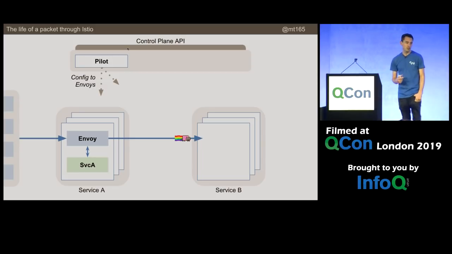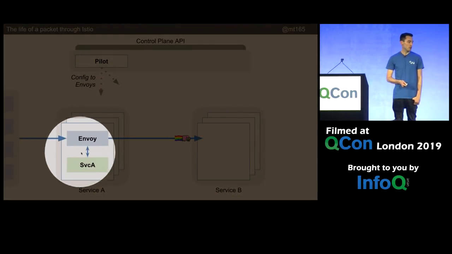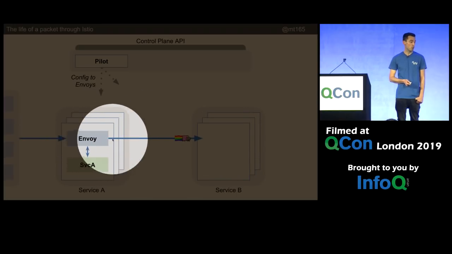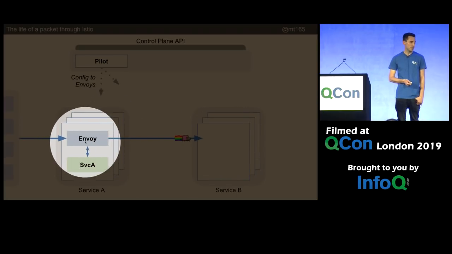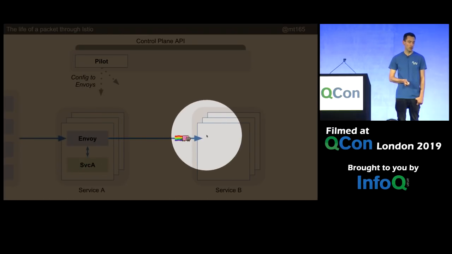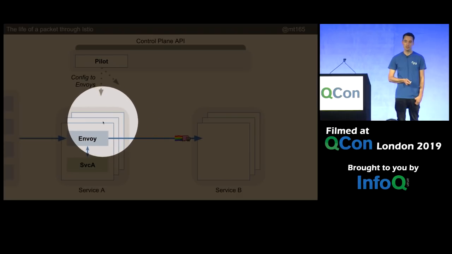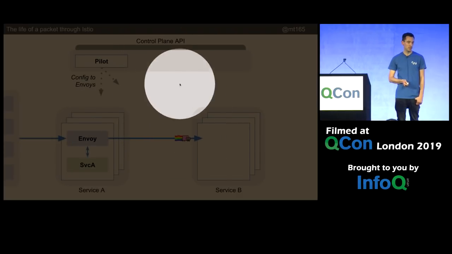So unicast rate limiting is easy. We could tell this Envoy that it's got 1,000 QPS over here. Well, what that means is this one instance of service A gets 1,000 QPS to what? Each instance of service B or sort of all of them? But then what if other instances of service A are calling this? What if there's a service C that's calling this?